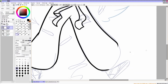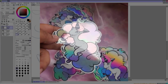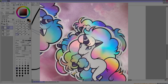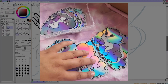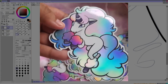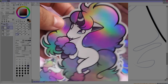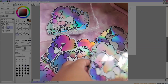So going back to sticker app, I had also ordered some from them, and it's this Ponyta holographic finish. I really wanted to make holographic stickers, at least something. So when I saw Ponyta's design, I was like, oh god, okay, big brain idea, here we go. So I drew that up and I sent them the file, and it's pretty lenient and, I guess, casual. I thought I would have to highlight the specific areas that I'd want holographed, but you pretty much just type it in the text. And I said the hair area, but then just the parts that are purple and teal, just to be specific. And they made it work.